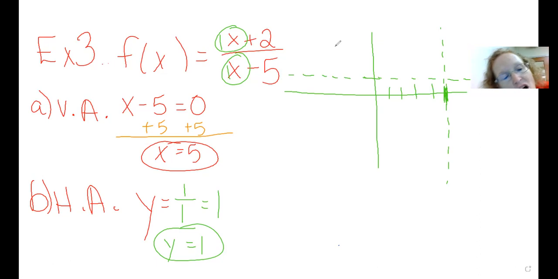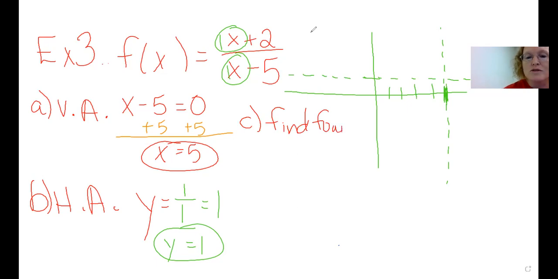And then the next thing that Hawks often asks for, so this is going to be part C, if you will, is it is going to say find 4, and it always uses 4. I'm not quite sure why, but it does, points on the graph. Now, we're not going to find 4 this evening because I think you would get bored if I did that. I'm going to show you how to find a couple of them, and then we'll just draw some conclusions. So here is the deal.